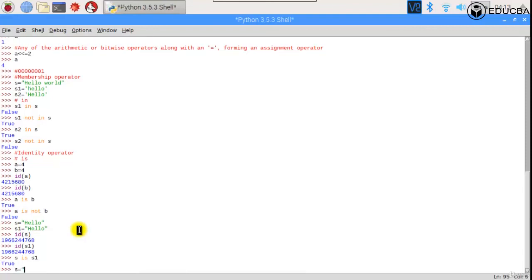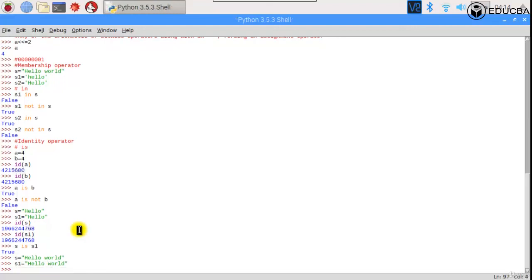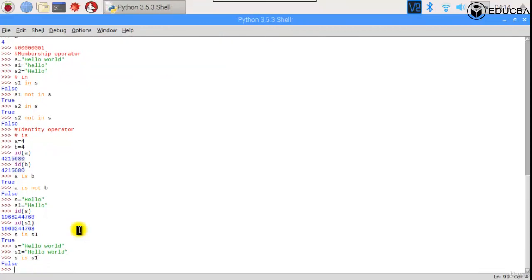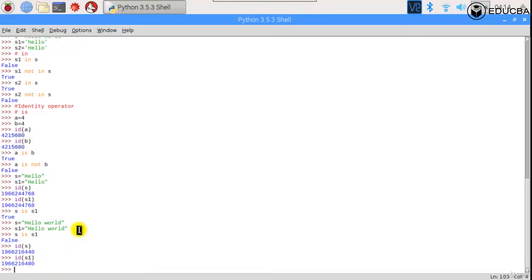Let's write a bigger word, hello world, and a similarly bigger word which is exactly the same, and then use S is S1. It says false. Why? Because though the values are the same, S and S1 are different objects altogether.